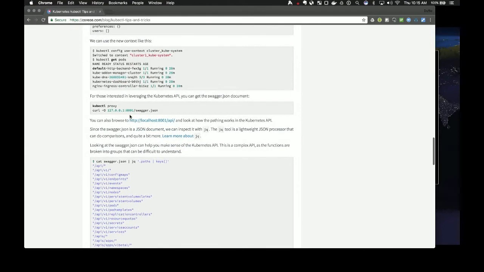It's super useful because it allows you to understand what the pathing is and what particular constructs are behind each different API group.